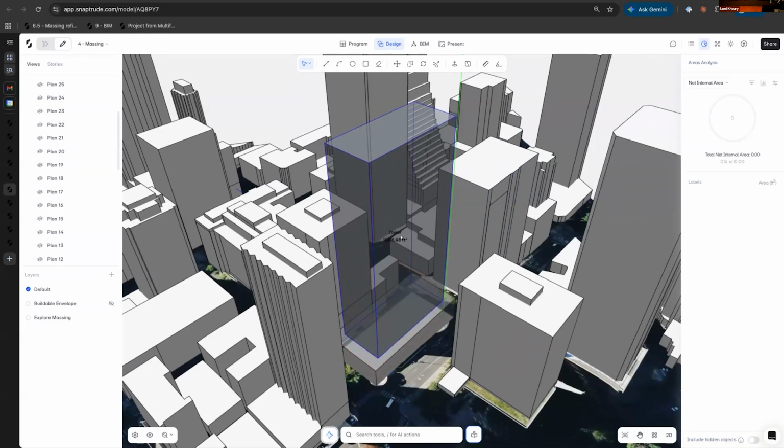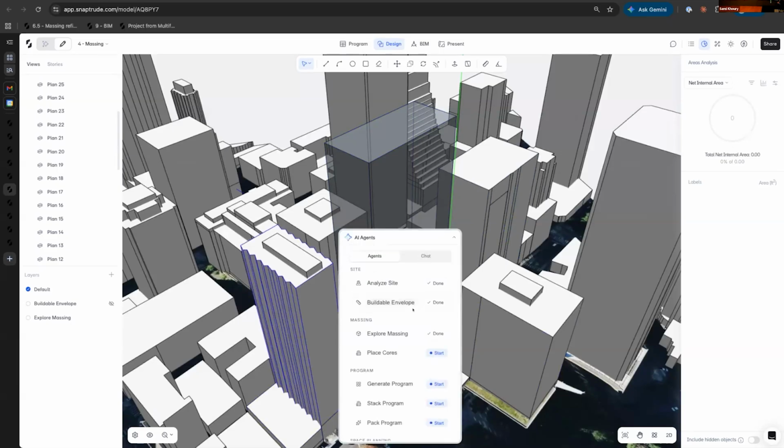You'll see that I'm taking baby steps throughout this entire process, because with any AI agent there's always an element of trust. A big part of developing these tools was giving architects the ability to step in at any incremental moment, correct the outputs they're given, and fine tune them to what they need. So we could just jump ahead and keep going down the line in terms of the agents that we want to use.